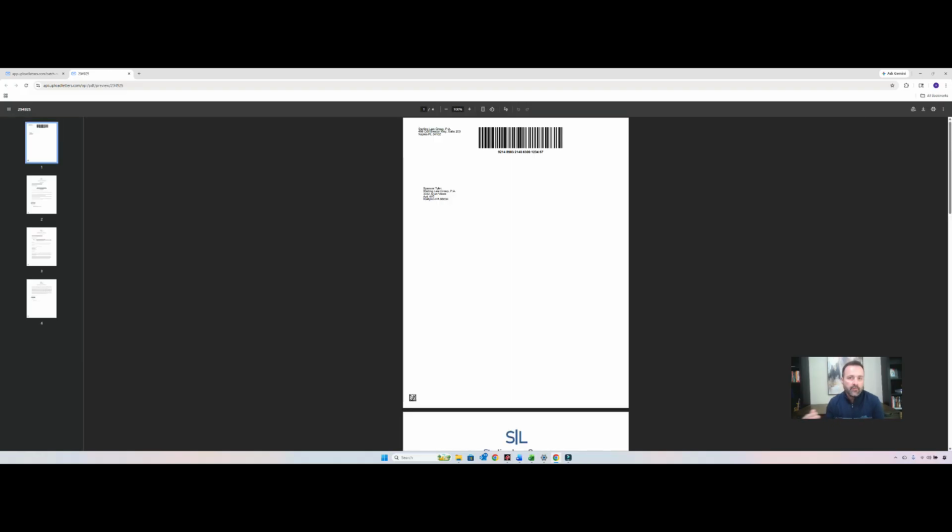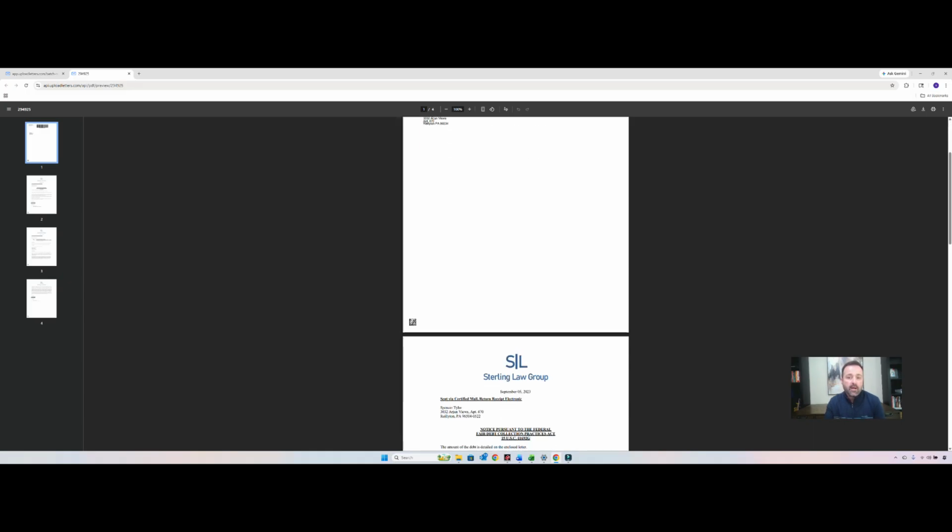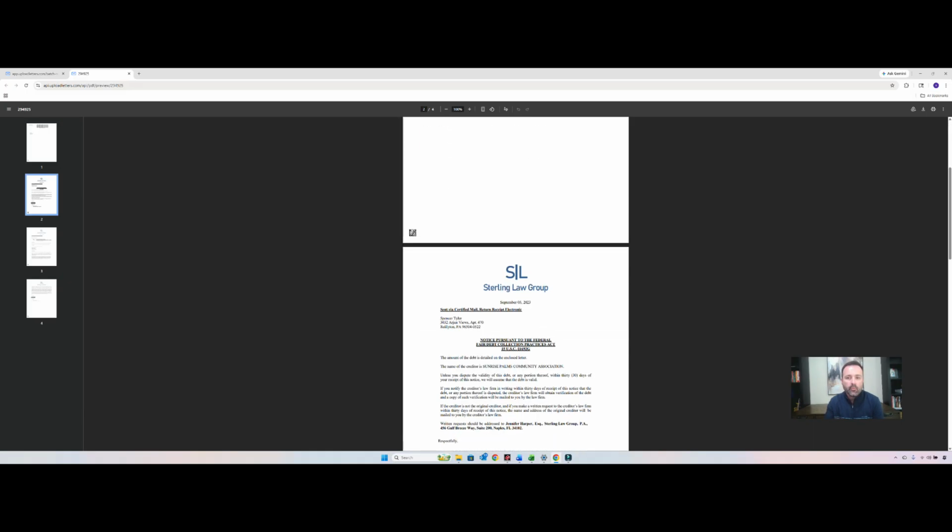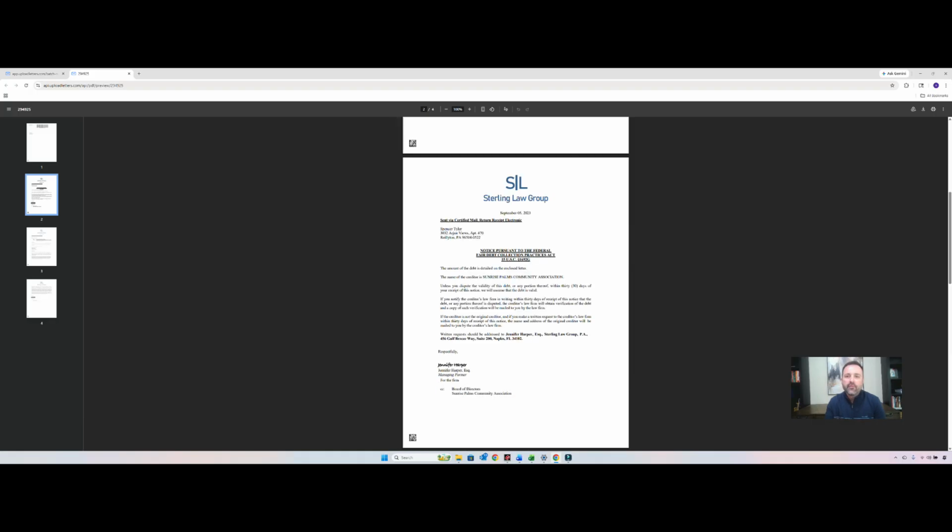And then you'll notice the first page is always going to be our cover page. So this is what shows through the window of the envelope and ultimately what's going to get mailed out. You're also going to have a copy of this image, and we'll show you in the tracking once we place this order for 7 years in case you ever need it. You can download this image or come back to the UploadLetters application and view it.